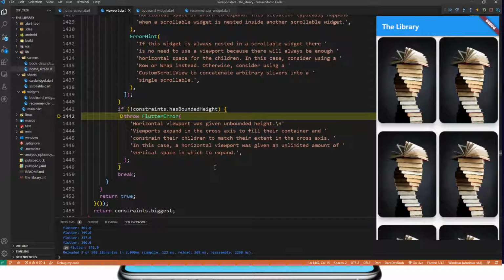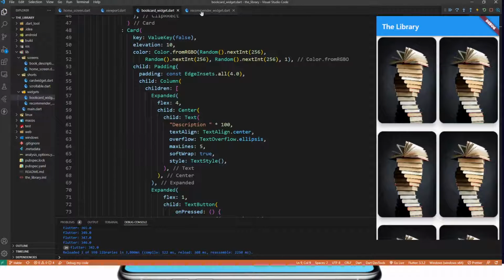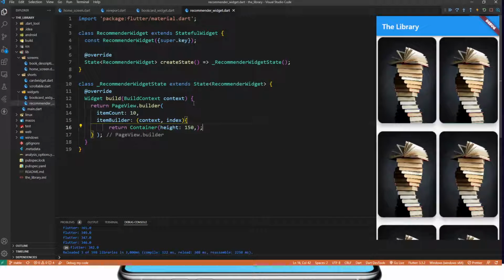Horizontal viewport was given unbounded height. Viewport expands in the cross axis to fill their container and constrain the children to measure extent in the cross axis. So it's saying that we did not give the height for this PageView, though we gave it in the Container, but this PageView doesn't know what its height should be.